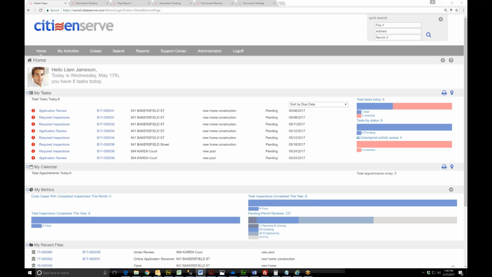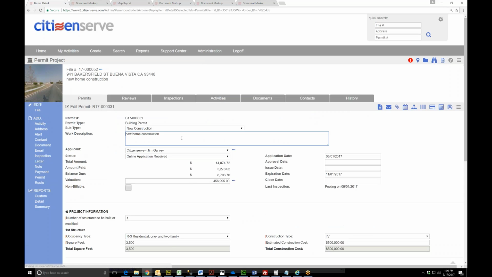Right, but once we're done and we approve this project, how does the customer get their approved plans back? Is it attached to an email, or do they go into the portal and download it? You could do it either way. One way is that once you approve it, you hit send email and you send them the plans. The other option is that you change the status to approved and the system sends an automatic email to the applicant, and from there they get a link they can click to go onto the portal and download them.